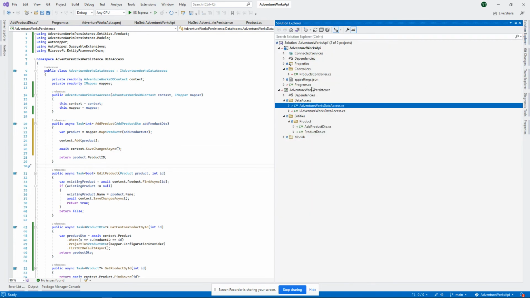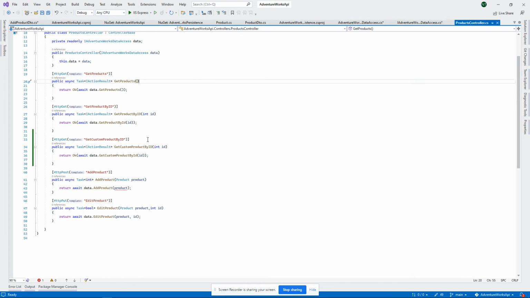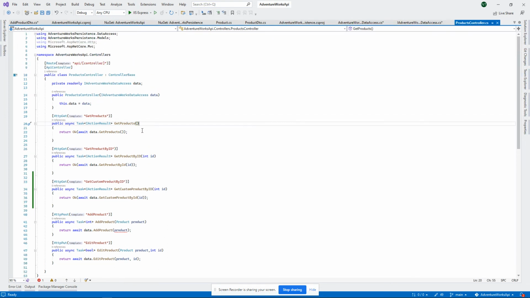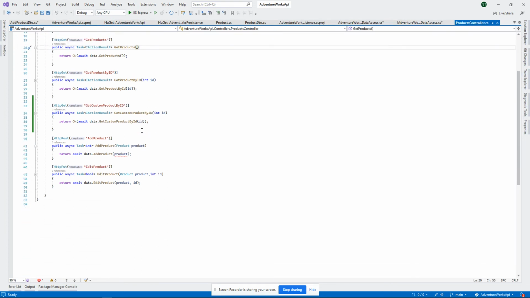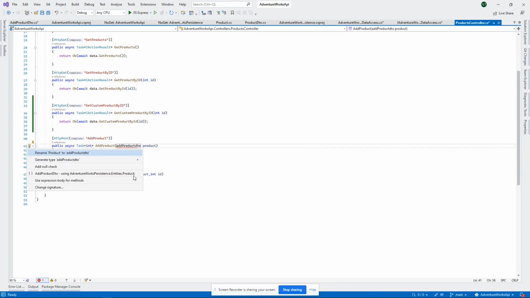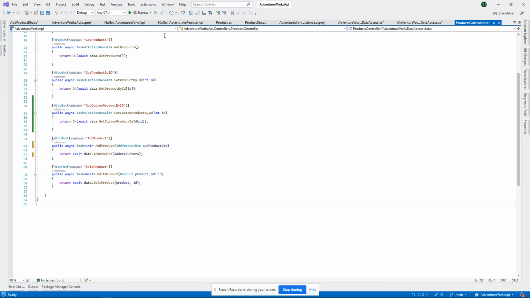Now the same changes we will do in the product controller. Here we're going to take AddProductDTO, call it addProductDTO, and pass it to this.